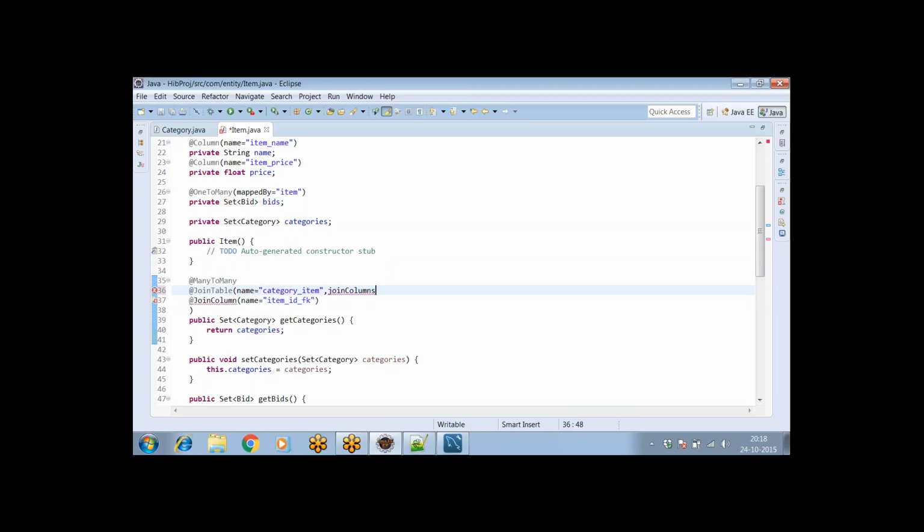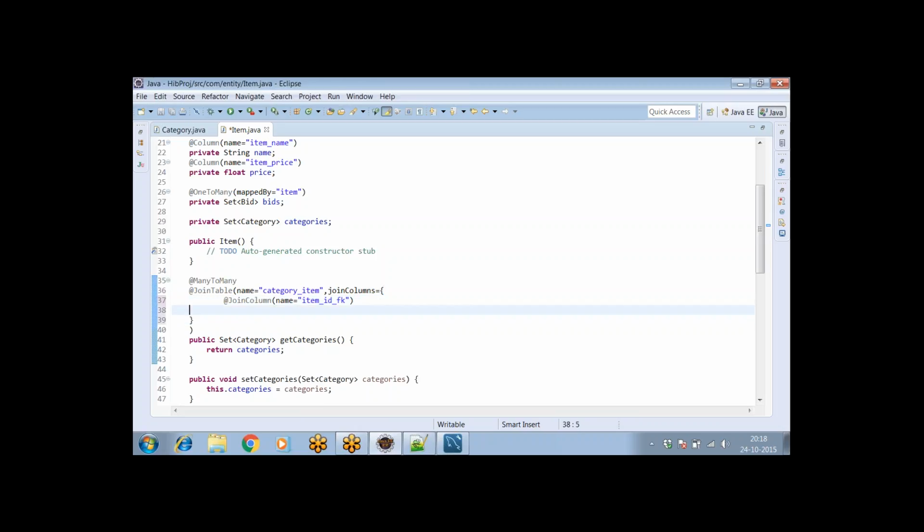Join columns. So these details you'll add here. First, we have configured one join column's details. So the other join column is going to be the inverse join column. That inverse join column details, we'll configure this way.